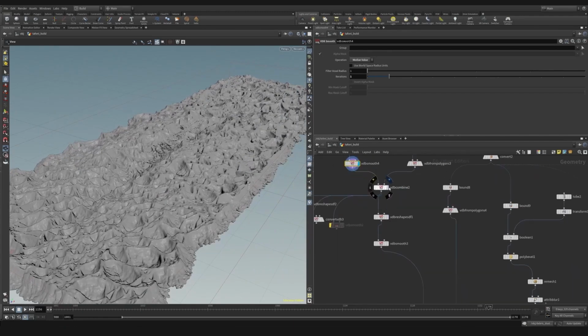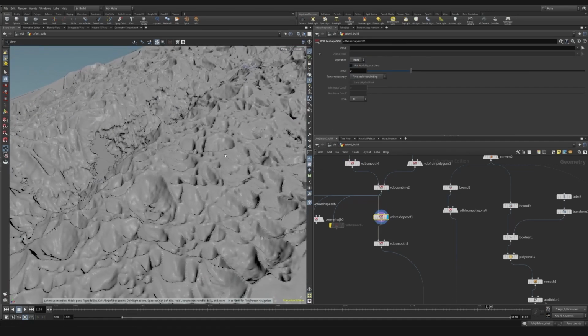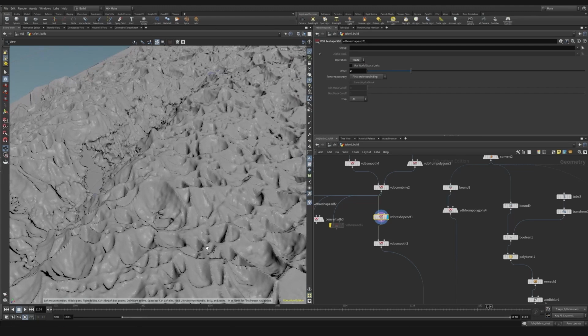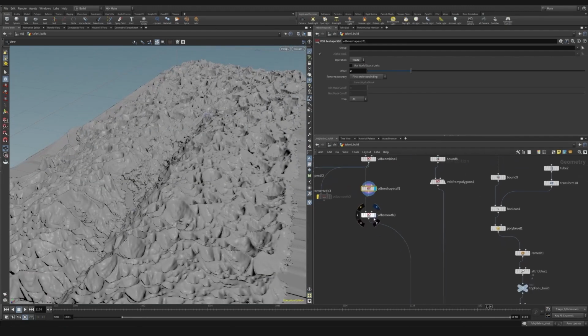Next up is an important part where I used a VDB reshape to erode the surface a little bit. That's just so I can get those nice clean cusps that I saw in those references. Once we eroded it, you can get those nice sharp corners on the peaks there. And once I smoothed it, that got rid of the really, really sharp peaks that I didn't want.